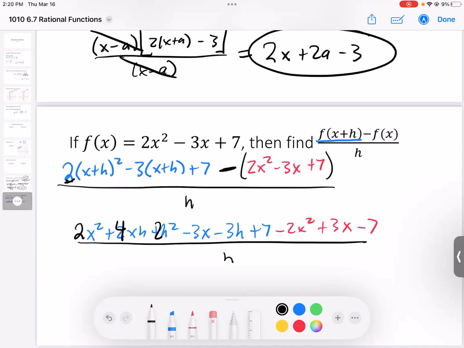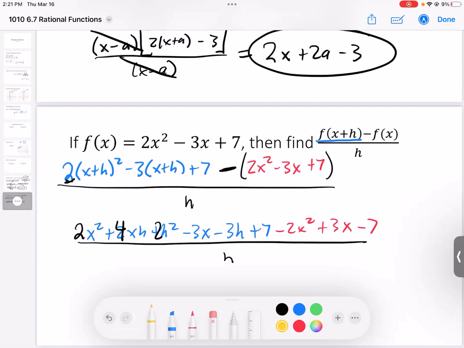So the expansion part is the hardest part. Once you get that done, tons of stuff will cancel out. Sorry, is it 2x squared plus 4xh? The (x plus h) squared is what I wrote in the blue stuff, and then you have to multiply that by 2. So I wrote over my coefficients by 2, just because I'm running out of room. If you want to, you can do it in a couple steps: do (x plus h) squared, then multiply by 2 and write it all out separately. But this is 2x squared plus 4xh plus 2h squared.